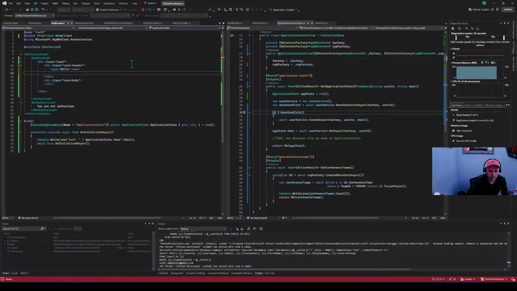And we're gonna go if, and this is application state dot user dot display name, and I'm gonna say string dot is null or white space.